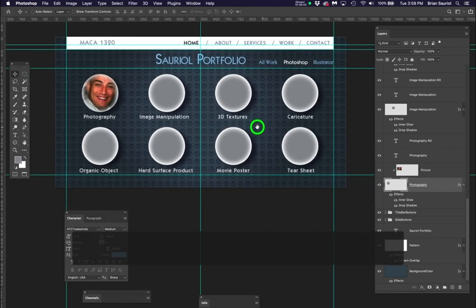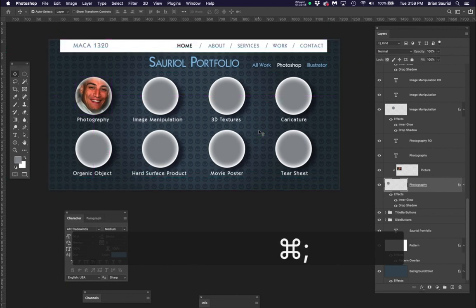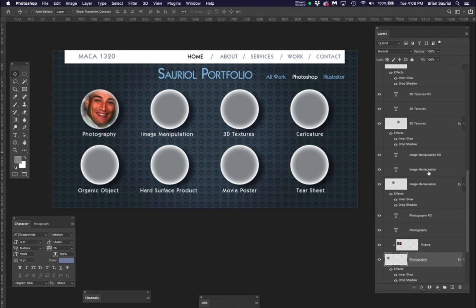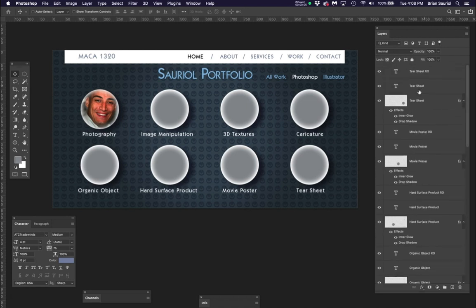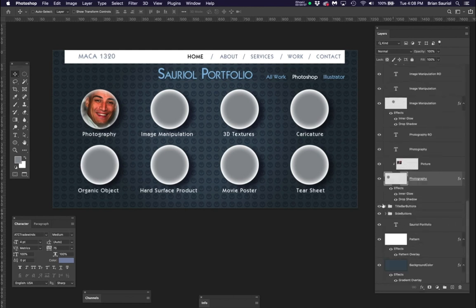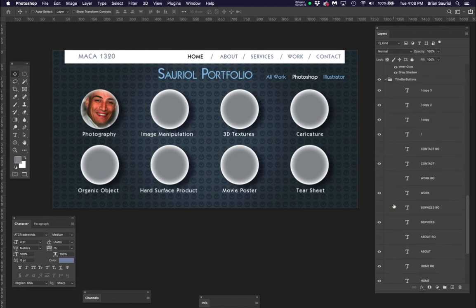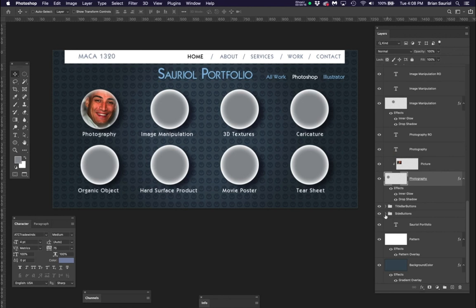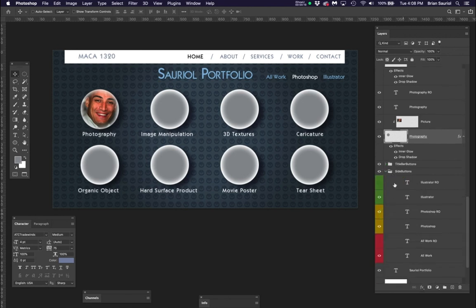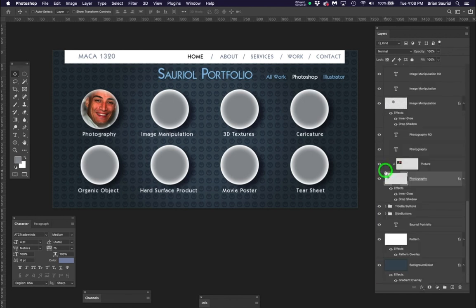All you have to do, and I'm going to hit Command semicolon to turn off the guides. Everything is done. The next thing is to do what we did in the side buttons. Let me go up here and, whoops, it's down here. Let me show you in the side buttons how we color coded them. Okay, so we are going to color code these and put them in their own folder, and then we are done.